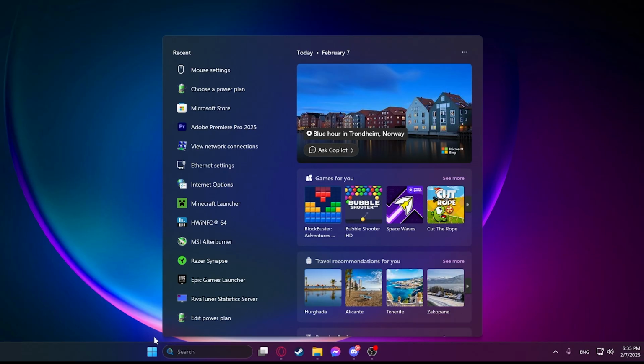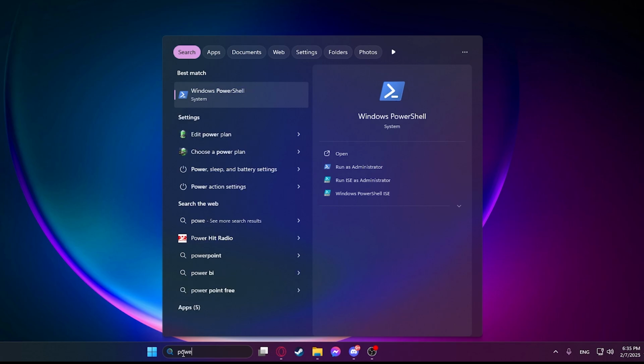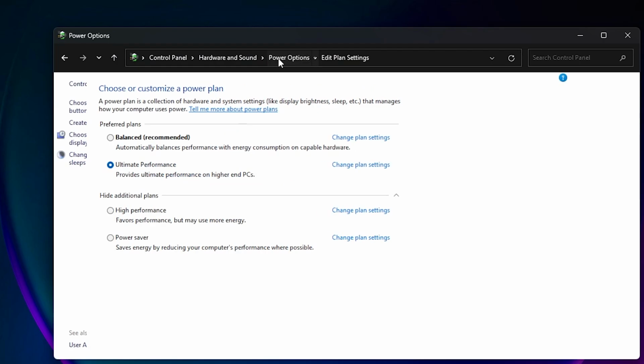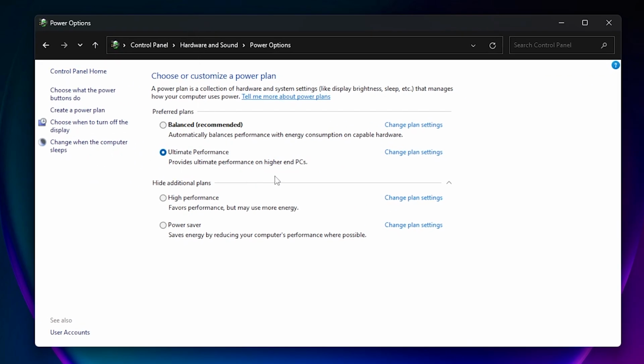Then go into the search bar, type power, and click on Edit Power Plan. Once we're in here, go into Power Options. It will probably be on balanced for you, so just choose High Performance or Ultimate Performance. I would suggest you test both of these to see which gives you a higher FPS, but for me I get Ultimate Performance. It's the best setting right here. This basically allows your computer to use its whole resources and to not underclock your processor while you're in game. So this definitely results in better FPS.